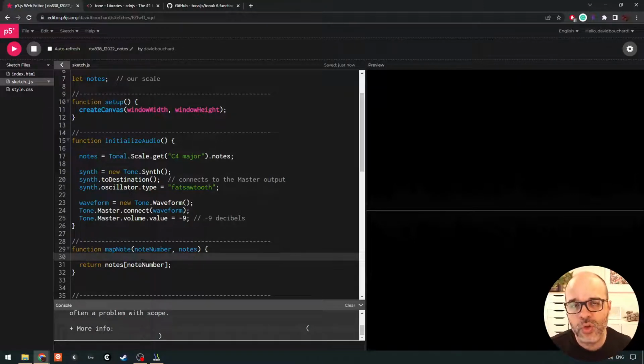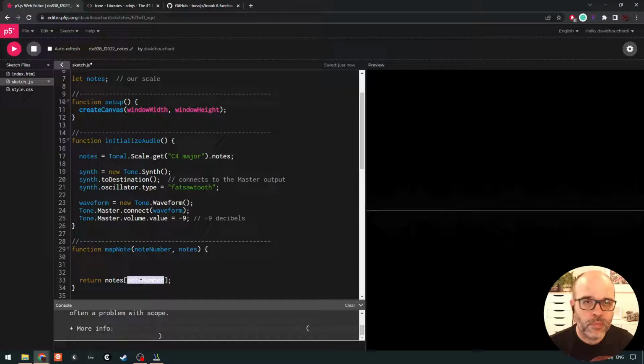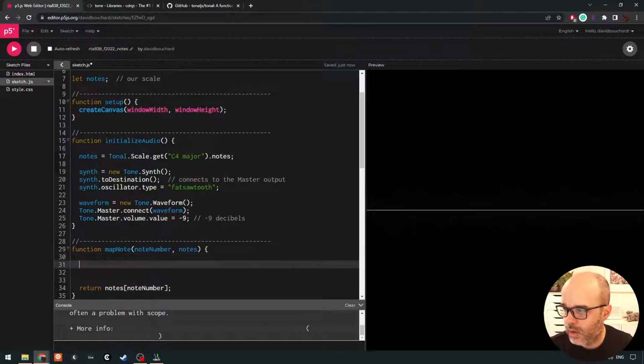We're going to use the concept of modulo to figure this out. If you remember, a modulo is the remainder of a division. It allows us to say, this is the length of our array, the number of notes we have to play with in our scale. We'll say notes.length, and I'm going to put it in its own variable to make the code a little clearer.